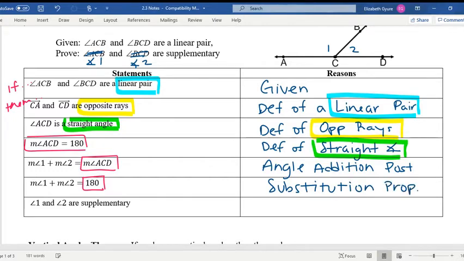And I promise my handwriting is so much better than it looks on this. It doesn't work out the same. And now guess what? We're on our last step, right? And I know I don't have a vocab word in this line, but doesn't your last line have a vocab word in it? What vocab word's in your last line? Supplementary. And if you look at your vocab sheet, it says angles are supplementary if and only if the sum of the angles is 180. Well, in the line above, didn't I show that their sum is 180? So can I say they're supplementary now? Absolutely, by the definition of supplementary angles. Oh, wow. Pretend that says supplementary.